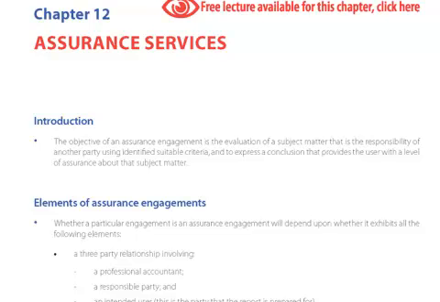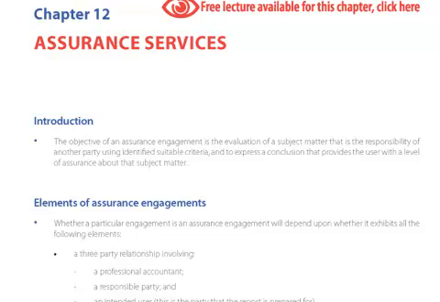Elements of an assurance engagement. You have a three-party relationship. The professional accountants, typically the big four, but it doesn't exclude the others. The professional accountant, a responsible party, which is the company, a client, the records or the systems that the professional accountant is looking at, and the intended user. So the company has asked somebody else, for instance, that they want to borrow some money, and the bank would then approach the accountant and say, will you go in and carry out an assurance exercise to assure us that figures are reasonable and acceptable, or that the system is appropriate.